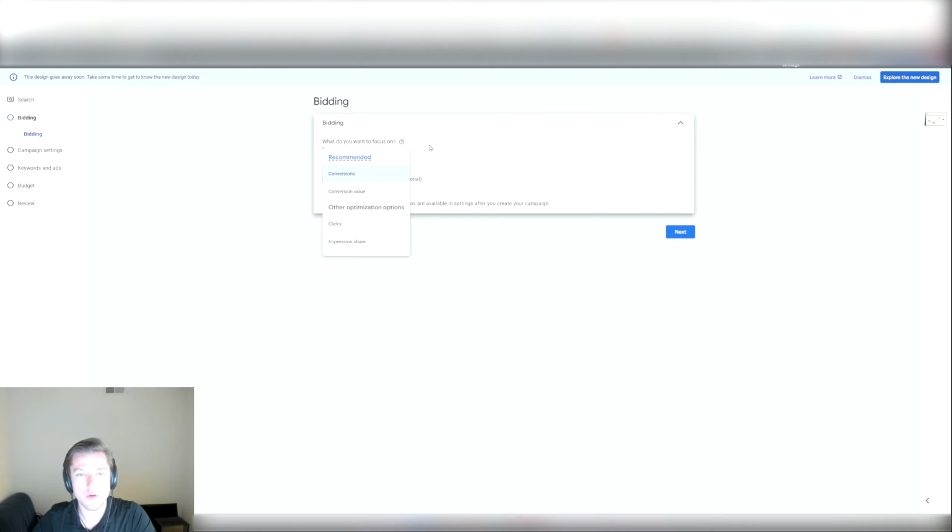So the two main bid strategies I like to use, and this is mainly just based on my experience, is max conversions, as well as manual CPC or enhanced manual CPC, I guess. So 2.5 or 3, I guess you could technically say. I use those the most, just because I've gotten the best results from them. However, that's not to say that you can't from others. It's just a likelihood of success. That's sort of how I like to think about SOPs. This is not really an SOP. It's more of there's an 80% chance this is going to work, so let's try this first kind of mentality.